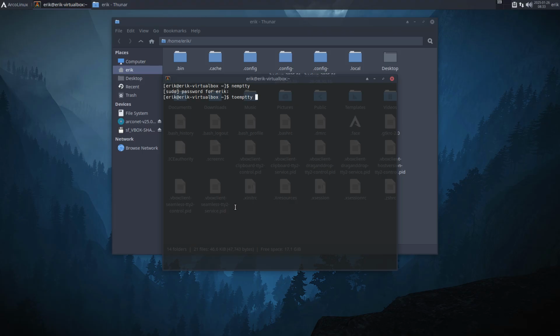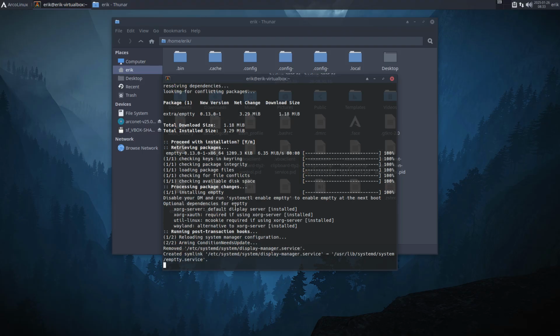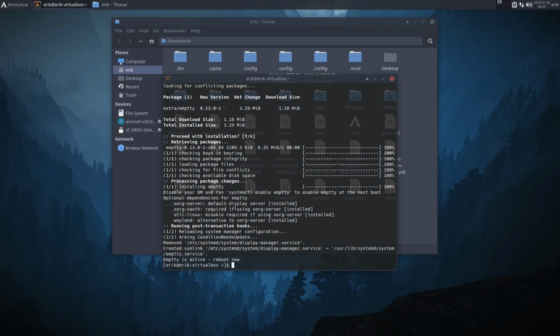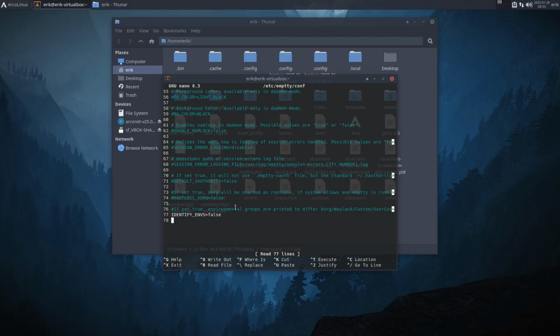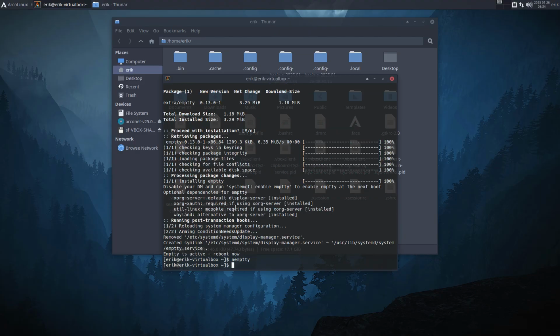When I install the application empty, which is a login manager, and I go again to this particular alias, then we see something, right? Then we can change configurations. Control X. Basically, that's what we explained or showed in the What is New video of February 2025.